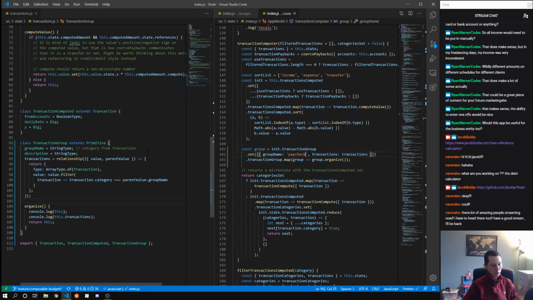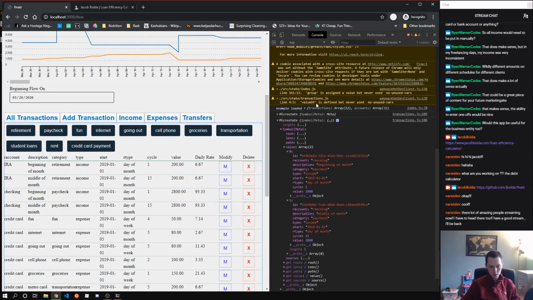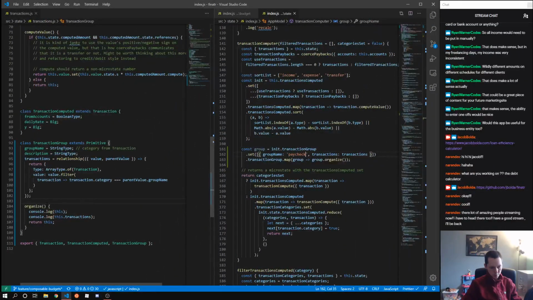And I believe that will let us, I wonder if we can traverse higher than just this parent value, if we can go up a path. Because it did give us a path. But we'll have to play around with that a little bit. So we've got basically a minimal data model here with a relationship to the transactions. And we want to be able to reach across the branch. I think we'll have to do some more research on that. I may or may not do that on stream.